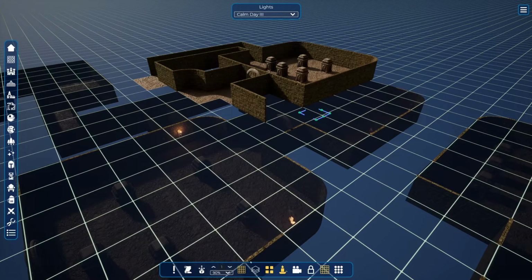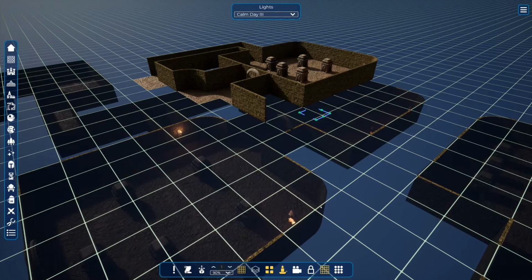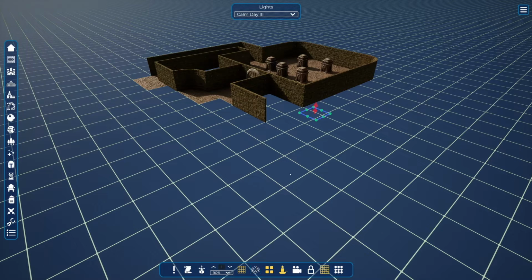You can change the opacity of the grid here. Here the grid becomes less and less opaque. This way you can see more things or fewer things as you want. And now these buttons say show all layers and you see everything. And if you click here, you show only the current layer.